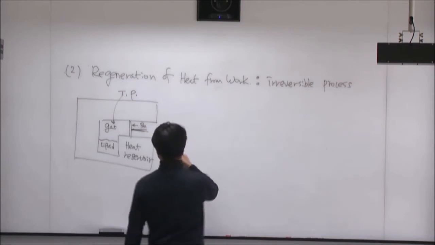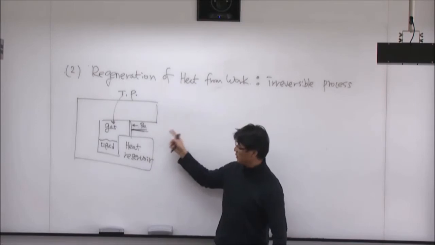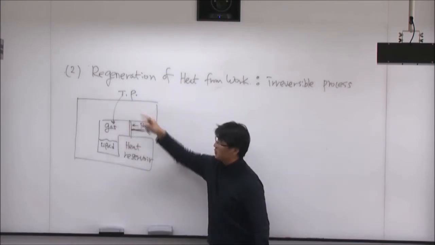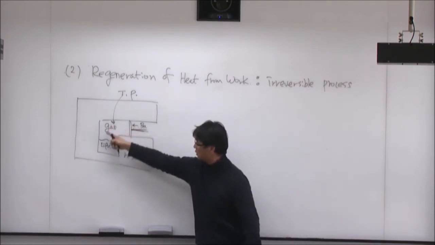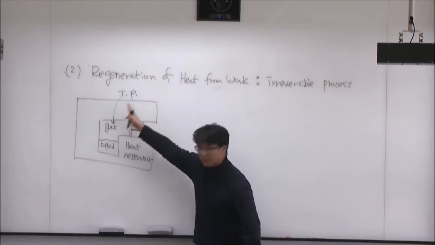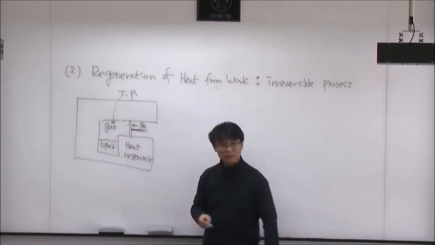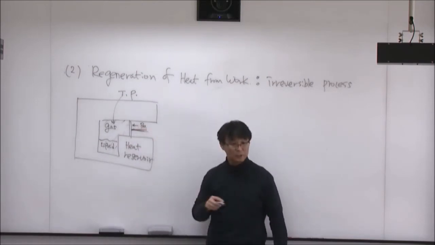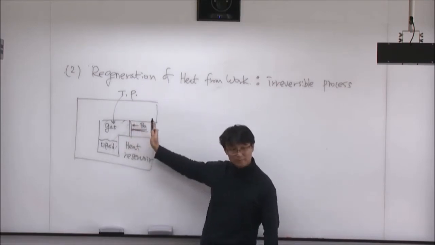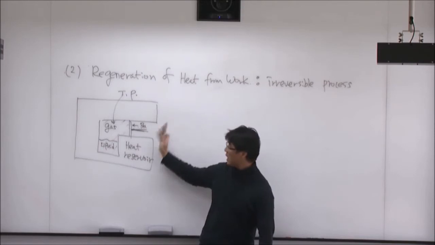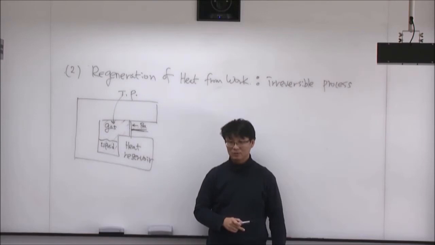And then I want to take this piston out. Then it means my gas, and then I want to keep the same temperature and same pressure inside of my system. So this is my system here, and everything else is surrounding. So this part here, this is my system. All the rest is surrounding, okay? So I want to expand this one, so I want to do the work. But during the work, I want to maintain the same temperature, same pressure in the system. Okay? So you think about it.